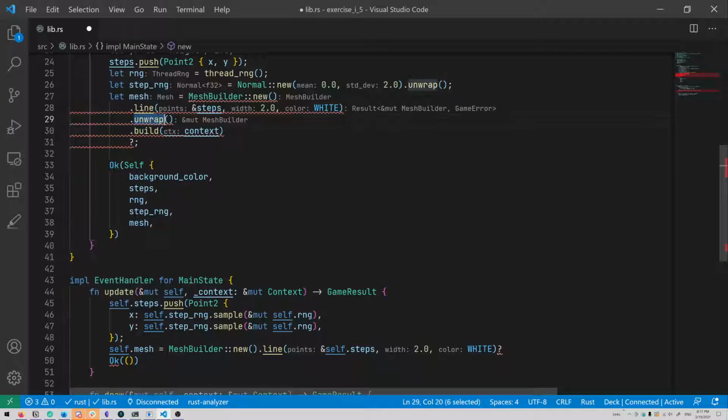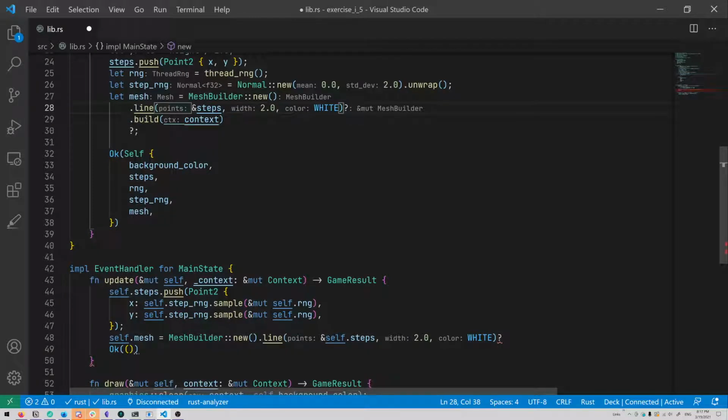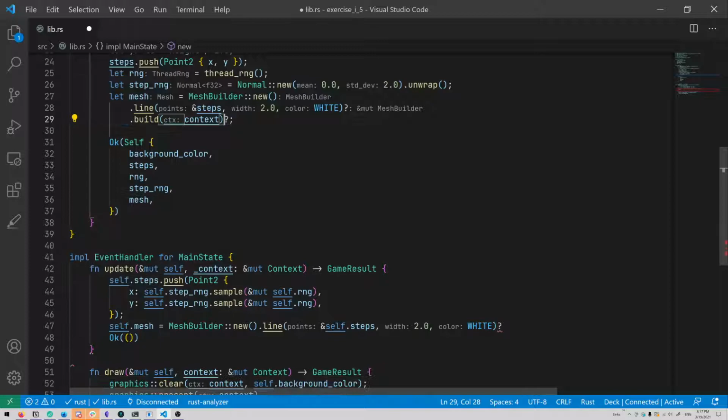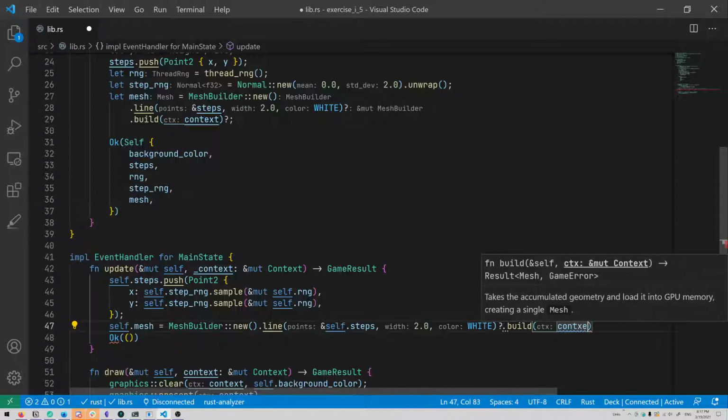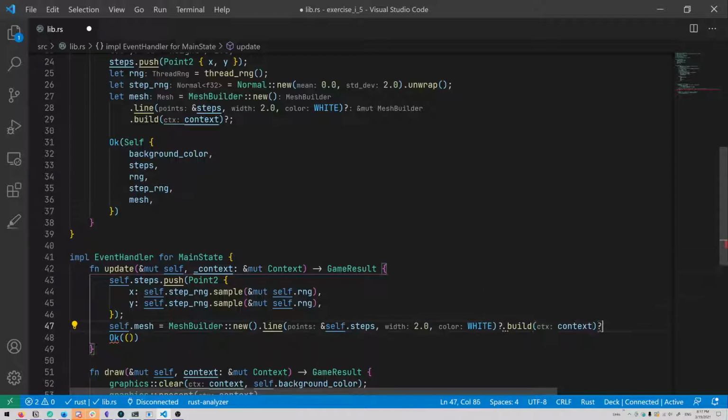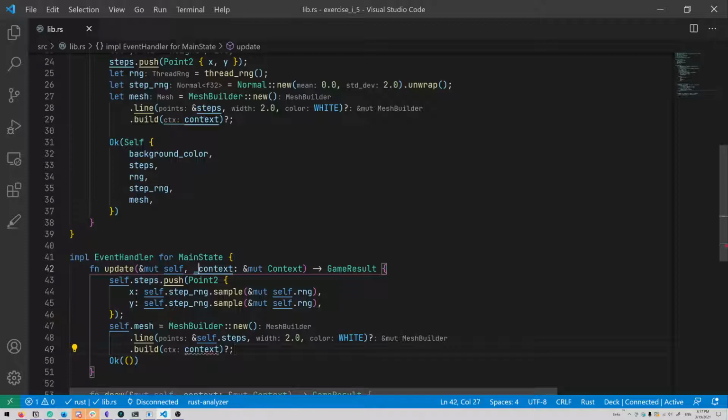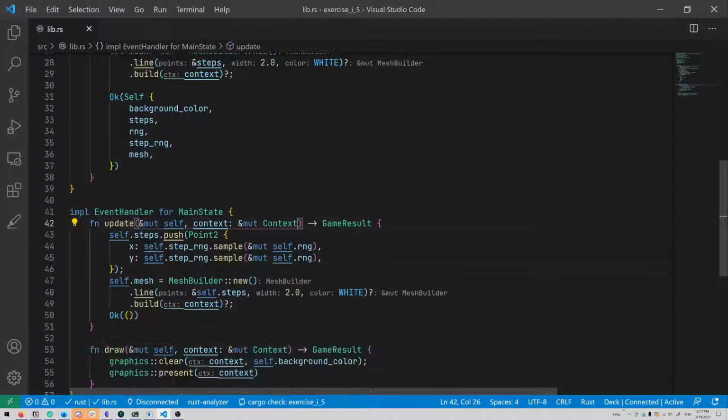Question mark you and you get question marked here. You can go back up there. That's okay. Okay, so then we're going to build and the context, question mark that. We're good to go. Give it the context.